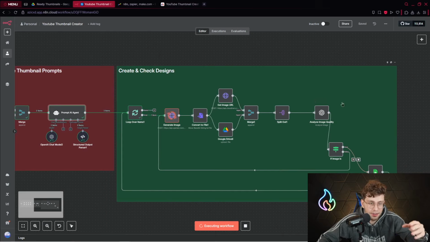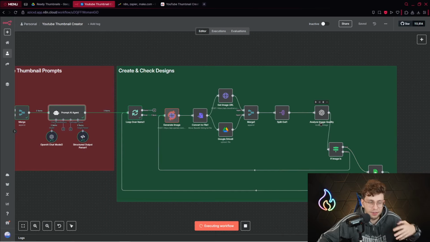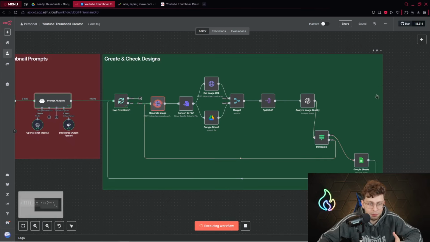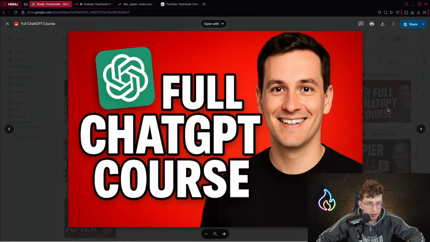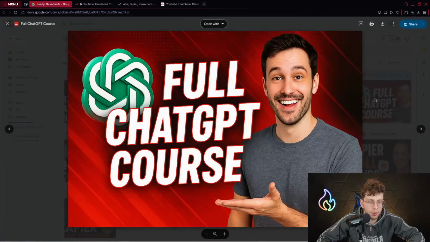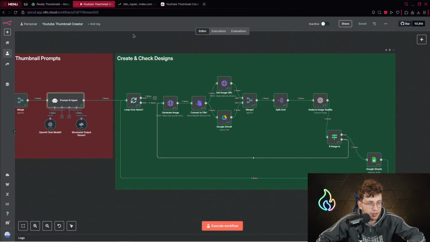If not, and this image, let's say, is bad, we've got some truncated text, bad quality, or poor details, then we go ahead again to the generate image node that generates another image. And again, we check right here if this image is correct or not. Let me show you. After it's done, inside Google Drive, we've got our thumbnail. This is the first one, and this is the second one. Actually, it's great. We've got high quality elements, and our character is pointing at our caption. It's so nice. So now let's start from the beginning.